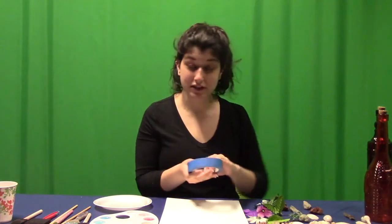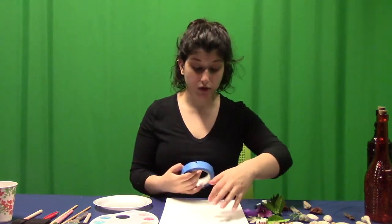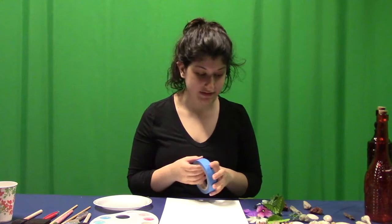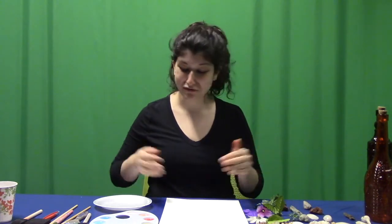I also grabbed some painter's tape so that if you want to section off some of your paper or mess around with designs, that's great for that too. You can use regular tape as well. I think that's everything. Another cool thing you could use if you're just at home is vegetables. If you cut a potato into slices or different shapes, fruits and vegetables make some really cool stuff too. So this is just sort of a do your thing for fun project. So let's get to it.